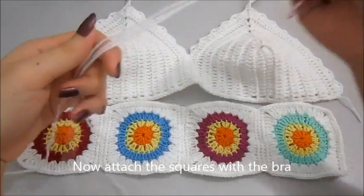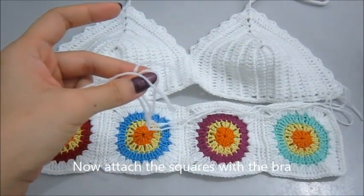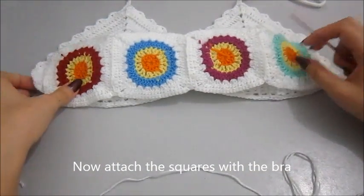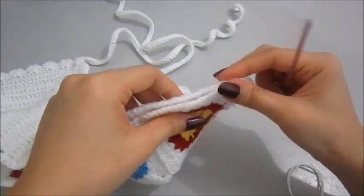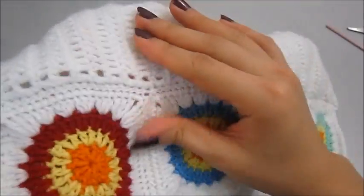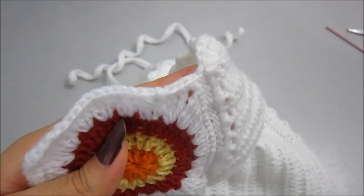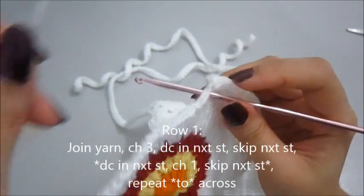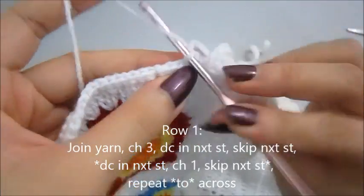Next, you are going to attach the squares with the bra. Now we are going to make the side strap. Just join your yarn, chain 3. This will count as your first DC.